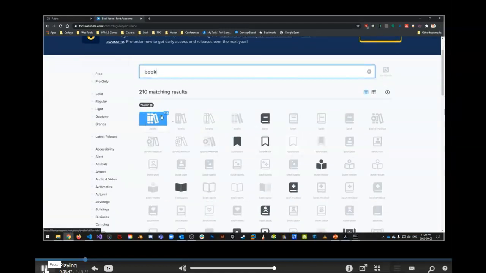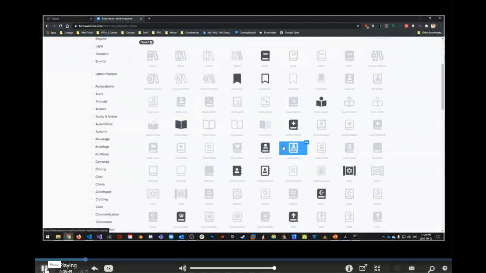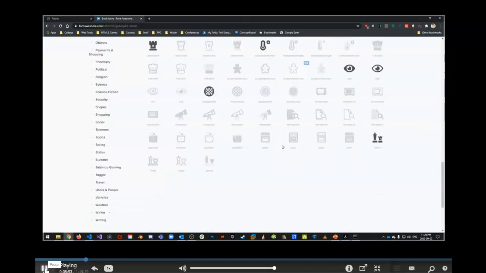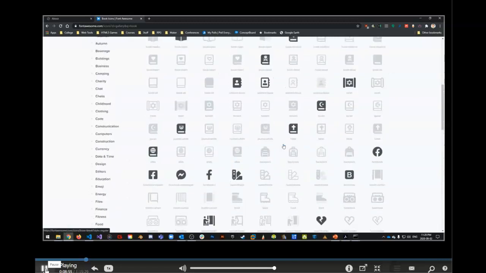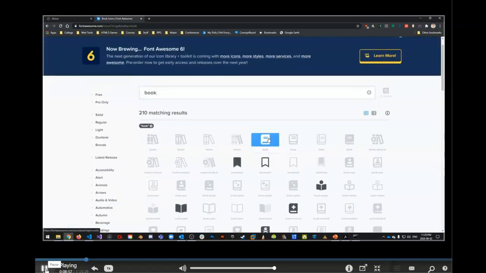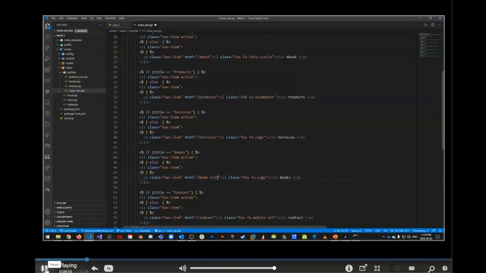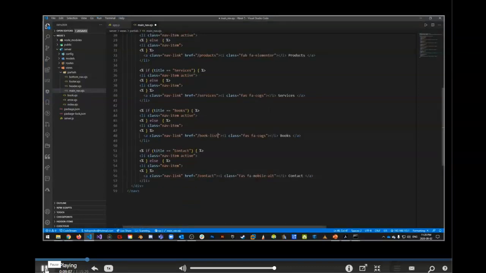Yeah, but we have books, so maybe something like where there's more than one. I'm just going to take a quick look and see if there's anything that I can use beyond that one book that I saw, which is this one. I still think it's pretty good. So we can grab this book and we can go back to our site, and we want to replace this I tag with that new one I just copied. So it's FA book, which kind of makes it so it's that.